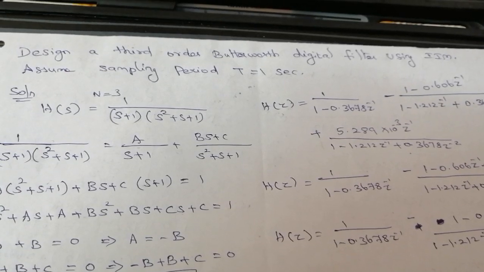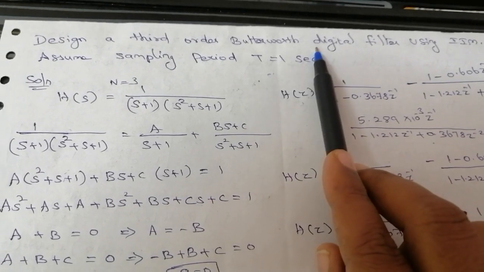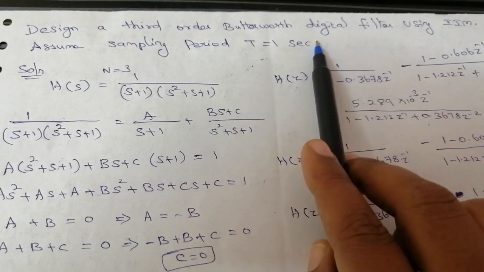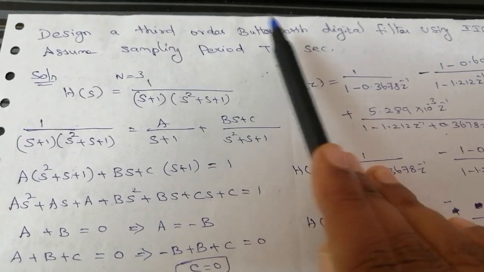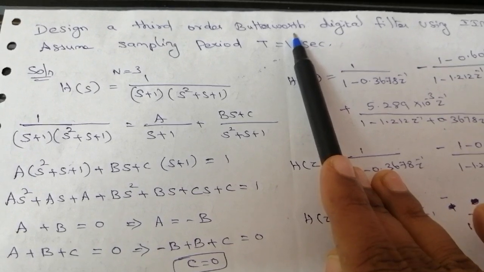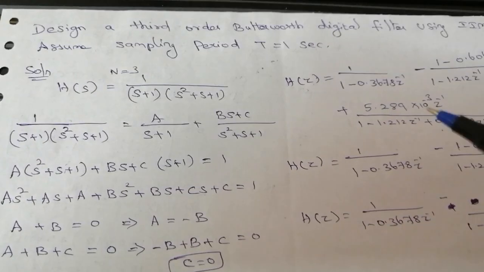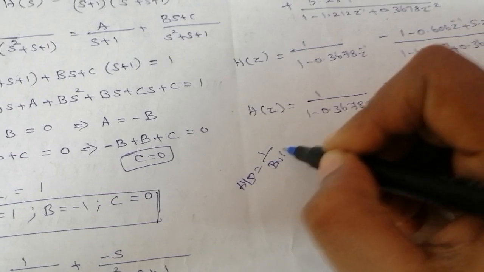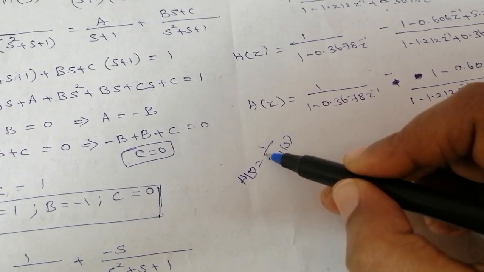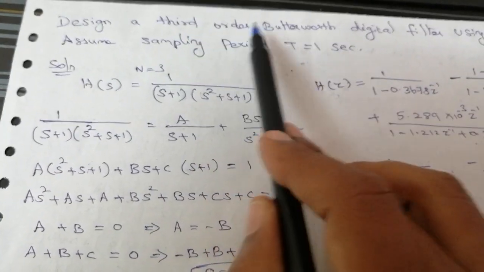So before solving the question, first we just confirm whether the analog transfer function is given directly or we have to derive the transfer function. In this problem they mentioned a third order Butterworth filter. As we know, in the design steps of the analog Butterworth filter, the fourth step is the polynomial of the transfer function, H(s) equal to 1 divided by Pn(s), right? So according to the order of the filter, we can write the denominator polynomial.